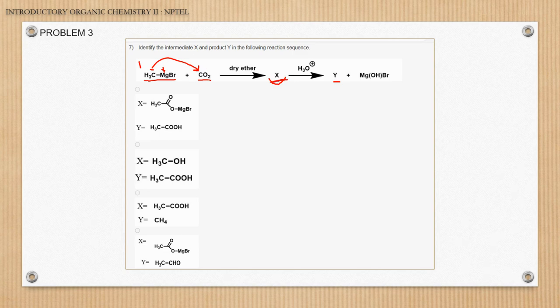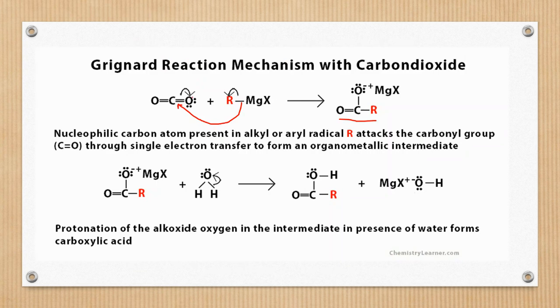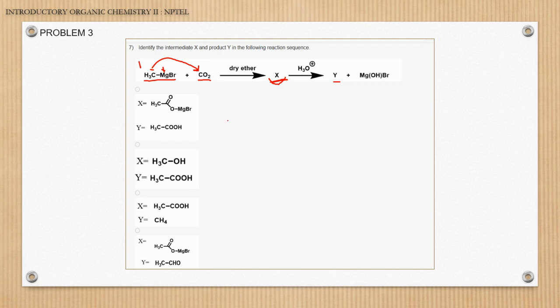Methyl is adding on to the carbonyl carbon, and this oxyanion which is forming here, O minus, will form a bond with magnesium like this. So here you will get CH3, this CH3 attacking onto the carbonyl carbon of CO2. CO2 is getting attached, and then one of the bonds of the CO minus which is present here will attach with the magnesium bromide to give you this X. So this is common in 1 and 4. So X is this compound.